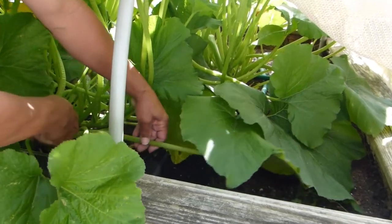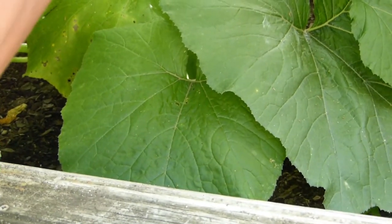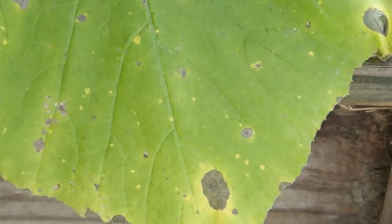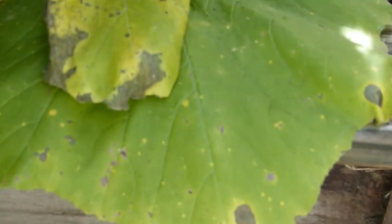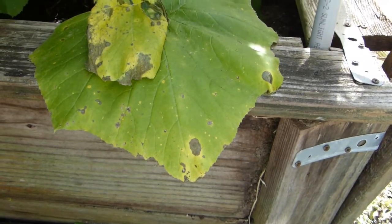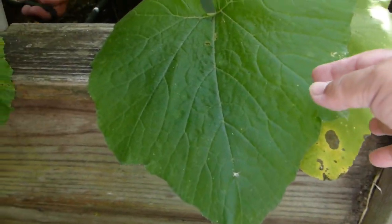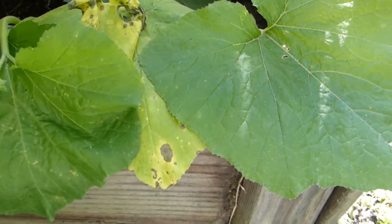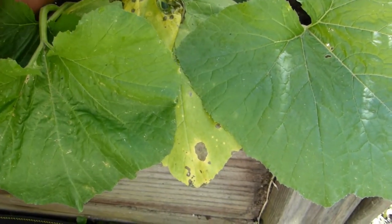And actually right there, that one, see, whenever you see a leaf or leaves that are starting to turn color, turning yellow and have blotches like that one over there, there's another one at the bottom that is real bad. Take a look at that discoloration there. It could be also a natural process that a plant goes through once the leaves are matured and pretty much well on their way out. So it's not necessarily a disease, but you want to take them out.